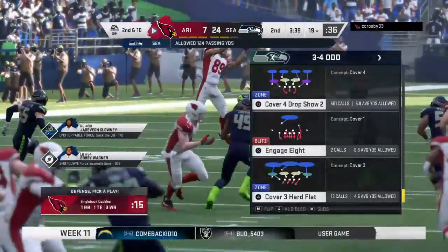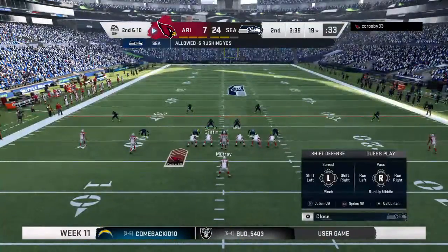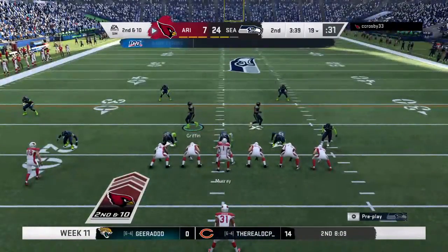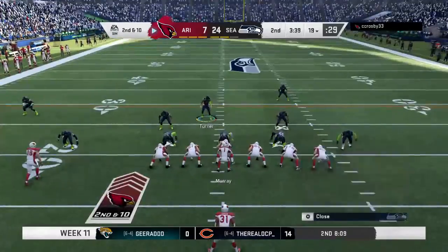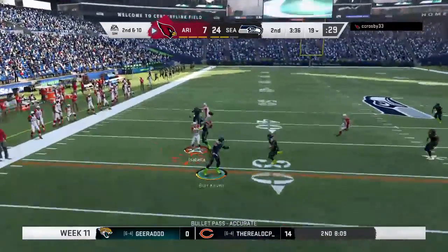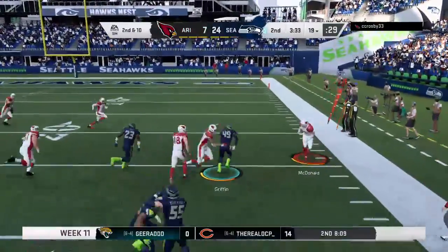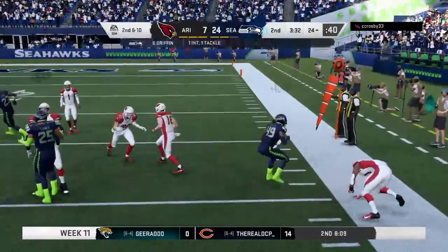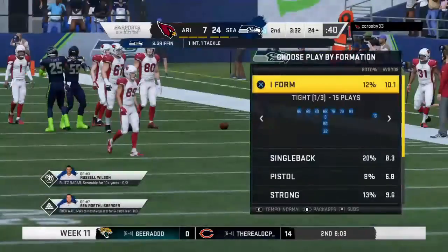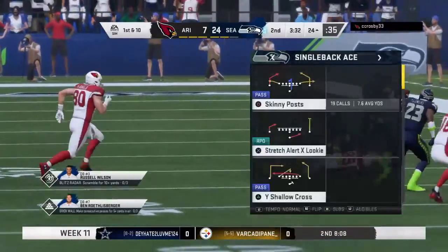Now, the first play of the drive there is incomplete. An incomplete pass on 1st down. That leads to a 2nd and 10. Murray looks to throw again, 2nd and 10. Oh, and this ball's tipped and intercepted. Picked off here at the 32. And he'll return it to the 24-yard line. Andy Isabella was the intended target.